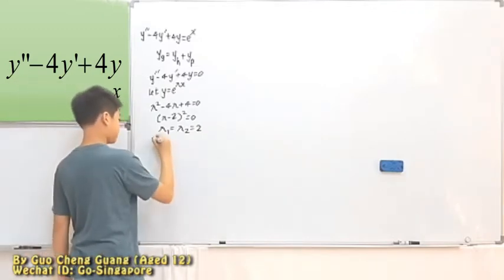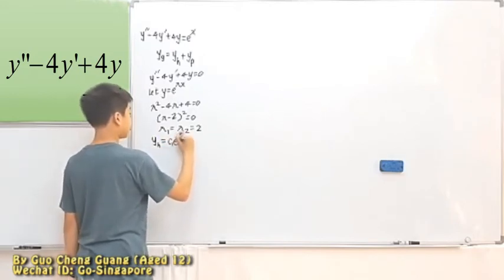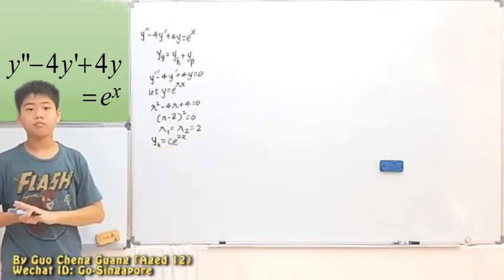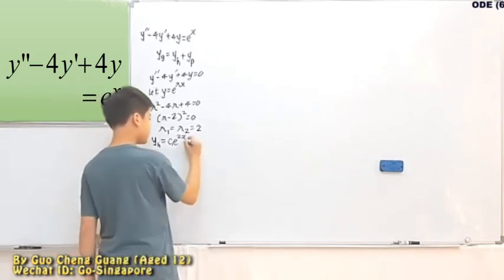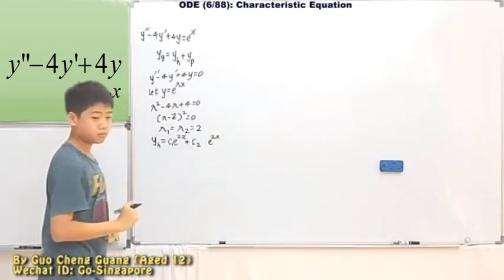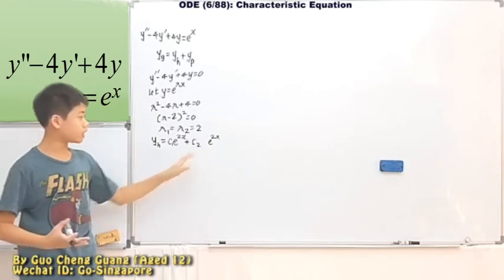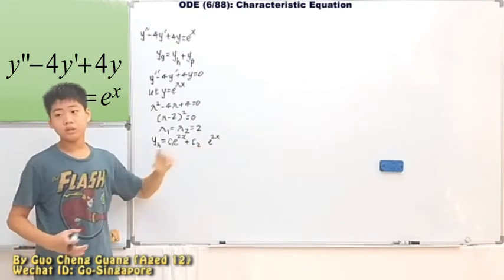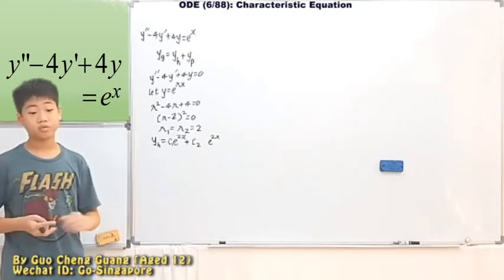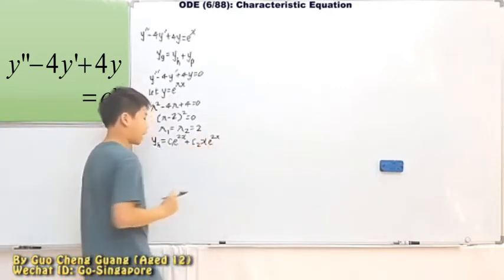Now, how do we write this YH? The first part, C1 e to the power of 2x. Well, we have always used this form. But how about the next? What if for the next part I still write it like this? But if we just write it like this, these two combine. So even if you write it like this, it is a useless part. But what if I times something? Of course, we need to times something. What if I times x?